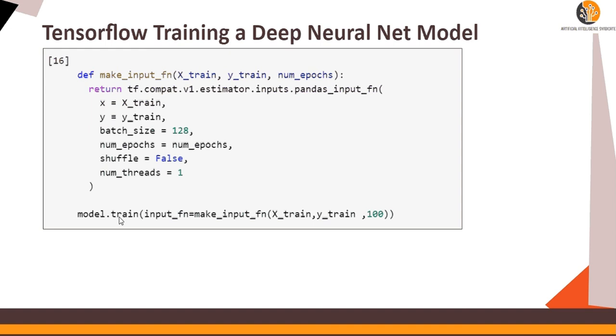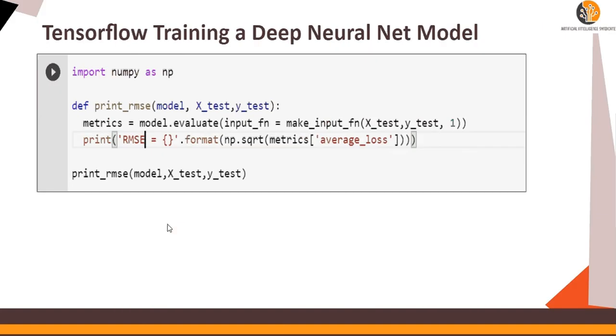Once the model starts to train, remember it will generate checkpoints, and I'm going to show you the checkpoints as soon as the model starts training. And finally, evaluate. For evaluation, I have defined a print RMSE function in which all it is doing is evaluating. So I'm going to call this function print RMSE, passing the model, x test and y test. If I pass these, it's going to calculate the RMSE. RMSE is root mean square error, and in my previous set of videos I have defined what an RMSE is there. So please go take a look. I'll put a video link in the description section of the video below.